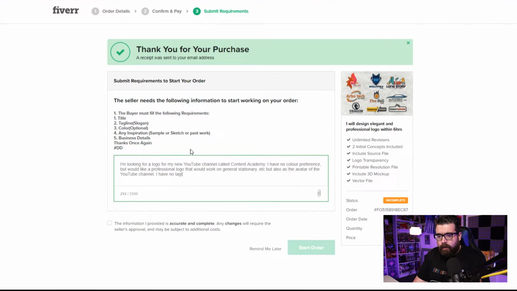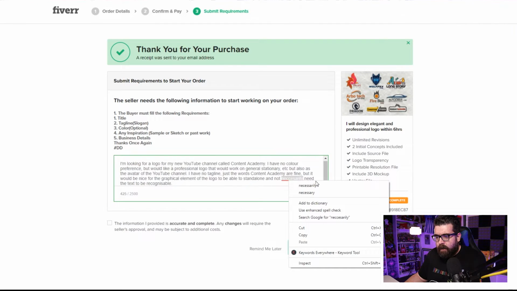I have no tagline, just the words Content Academy are fine, but it would be nice for the graphical element of the logo to be able to stand alone and not necessarily need the text to be recognizable. I can't spell necessarily.